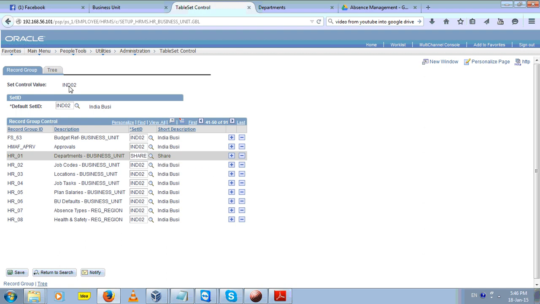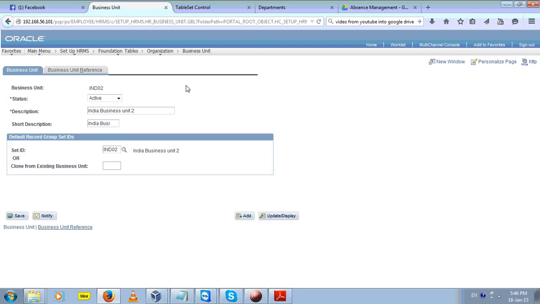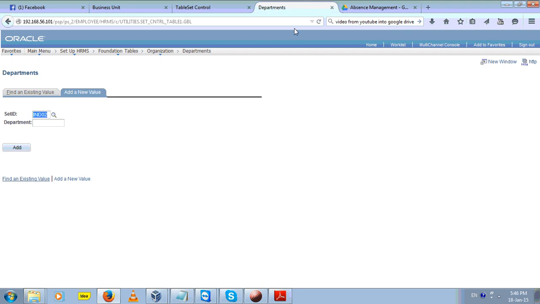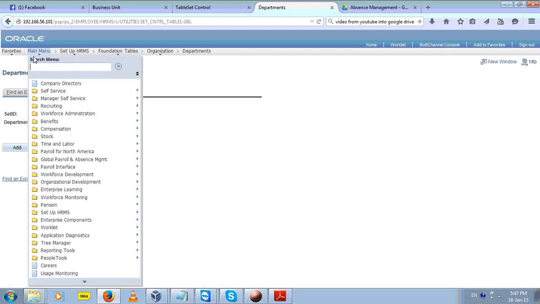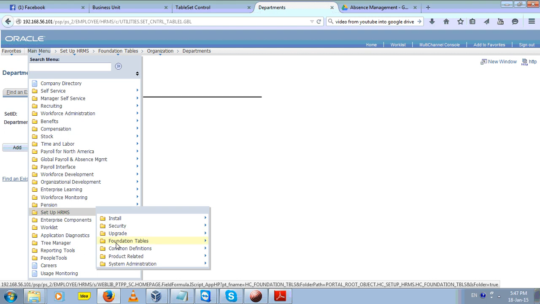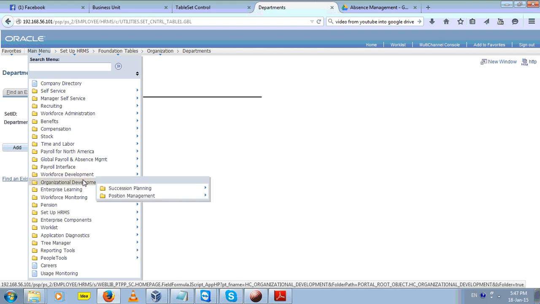Okay? So let's see this happening in the transaction pages, in the various pages. Then only you will be able to understand. So let's go to a page, a position data page. All right? Let's see in the position data page how it works.